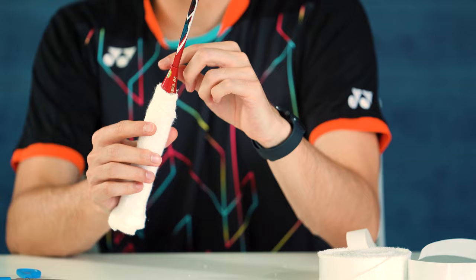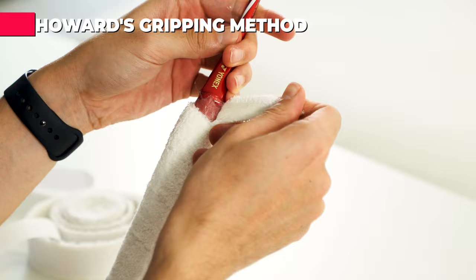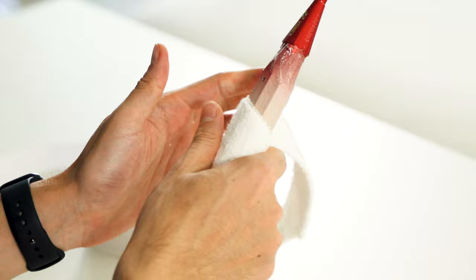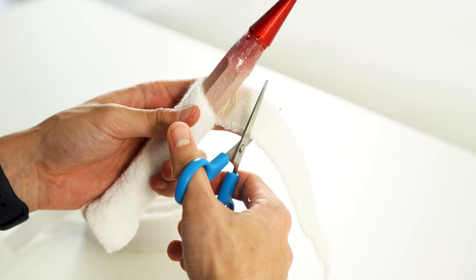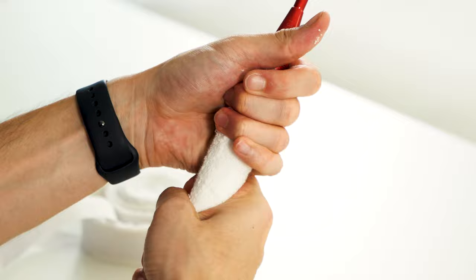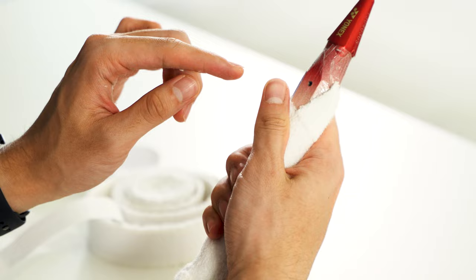I actually don't grip this way, so I'll show you guys where I usually cut it. I don't play with my grip this high since I don't grip that high. Usually where I will cut it is right around here, and I actually like to do a flat straight cut right through like this, and then just lay it right there so it's not as high. And if you see here, I actually have a perfect grip with my thumb still having coverage and also my index having coverage here as well.